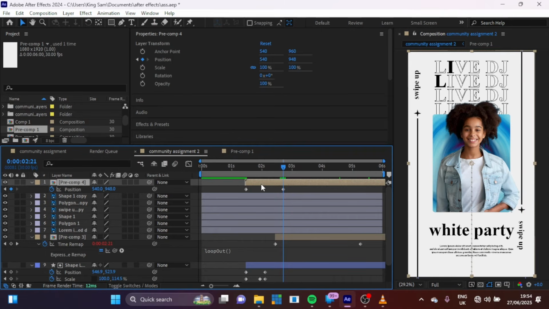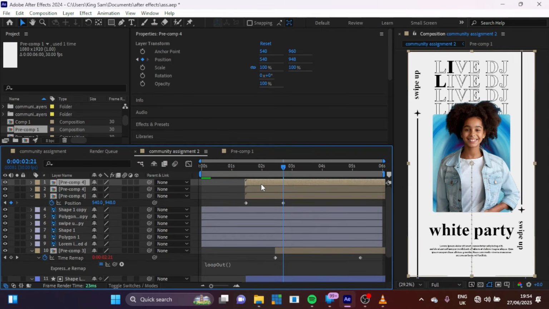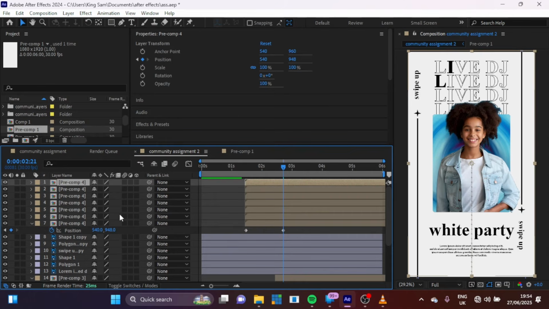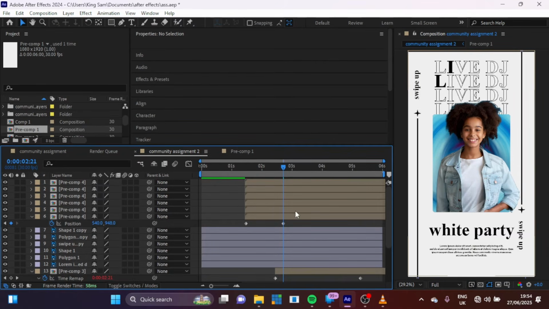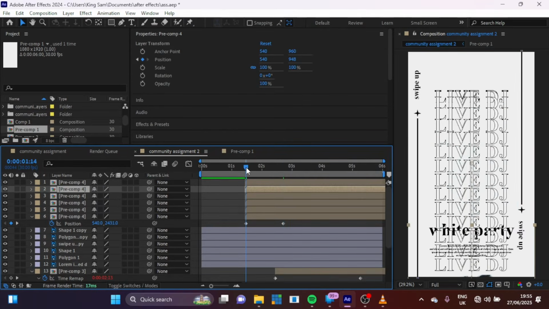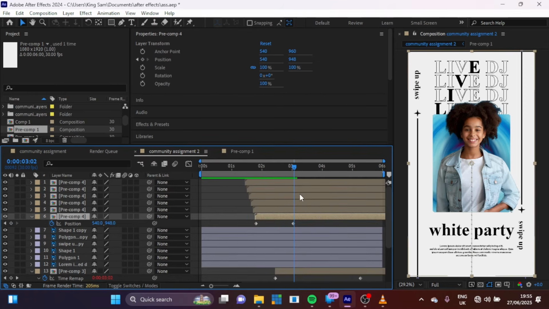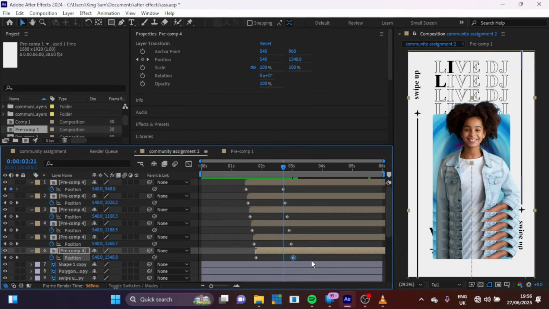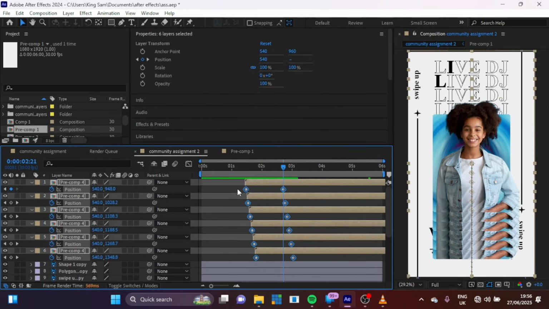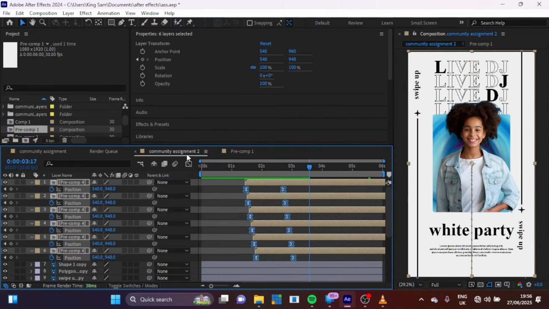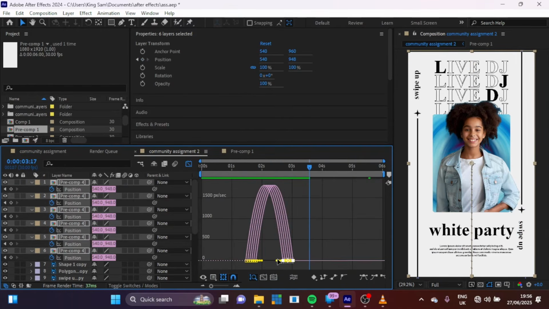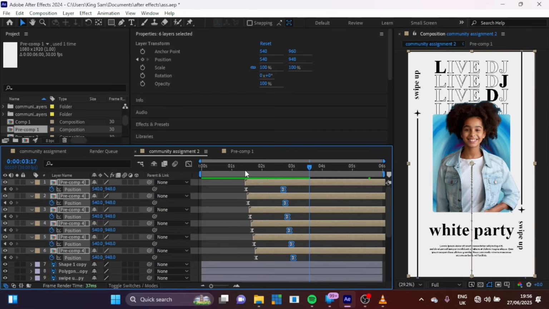I think they're duplicated 6 times. So 1, 2, 3, 4, 5, 6. Okay, there's one more. So we're going to offset it by 2 frames. So okay, now I'm just going to select everything here, hit U. Okay, so let's just select everything. Let's hit F9 to ease. Let's open my graph editor, and I'm just going to ease the final movement out a little bit more.